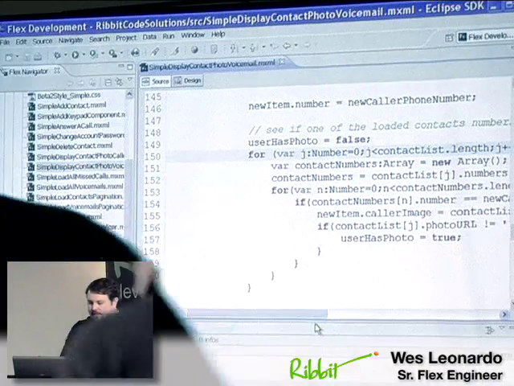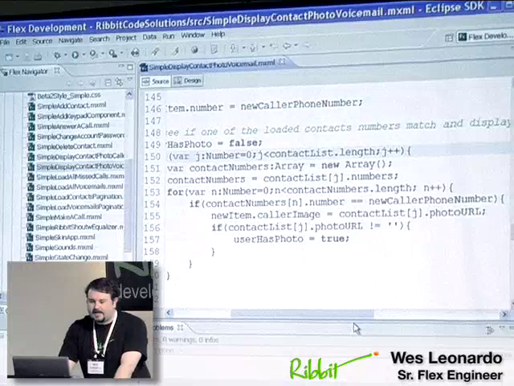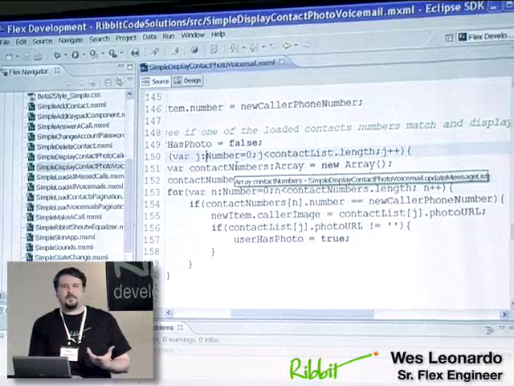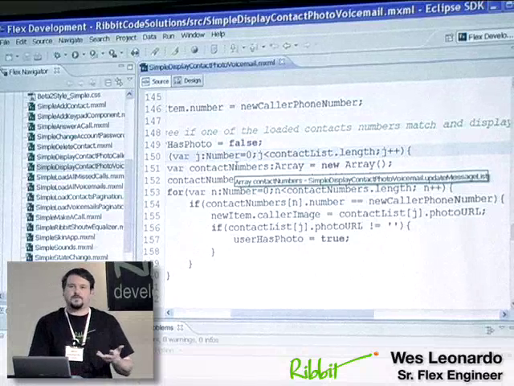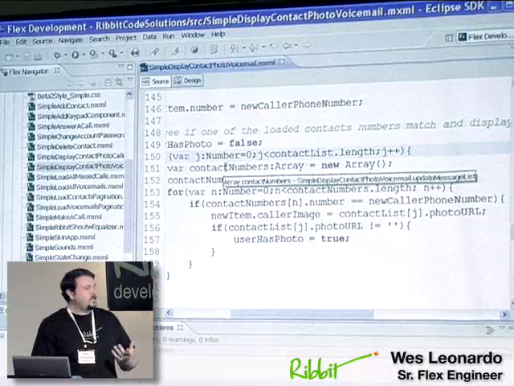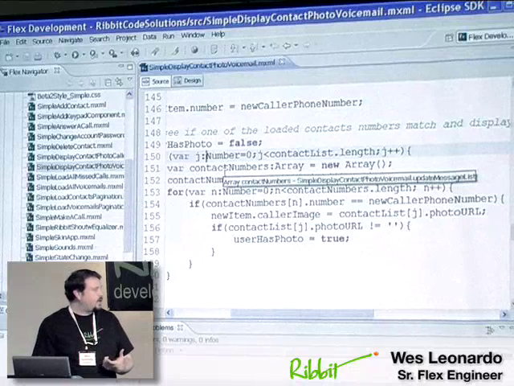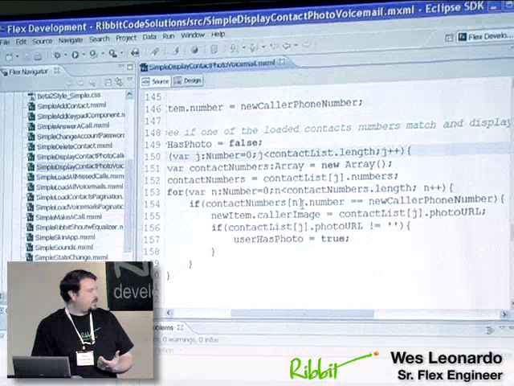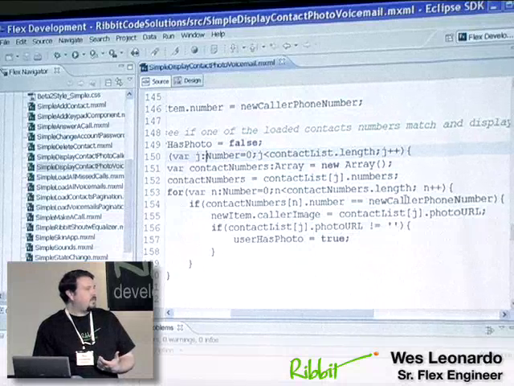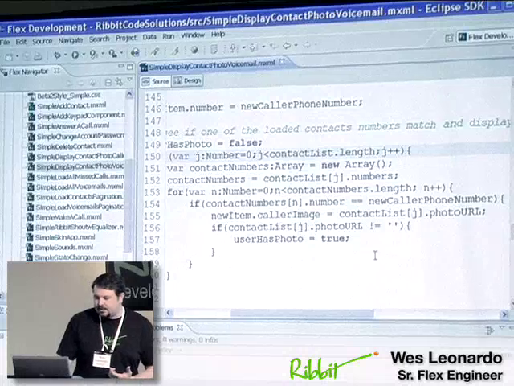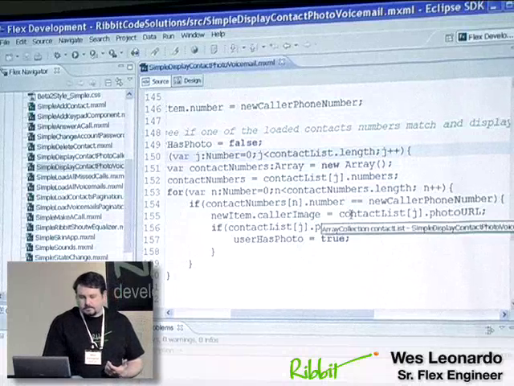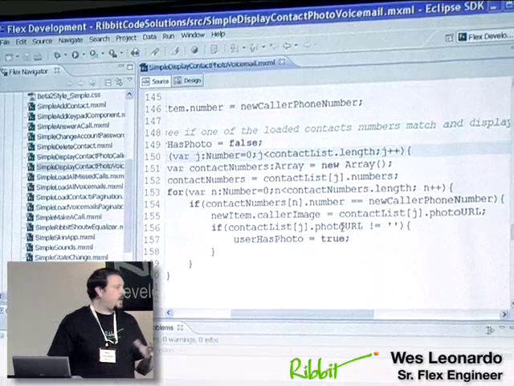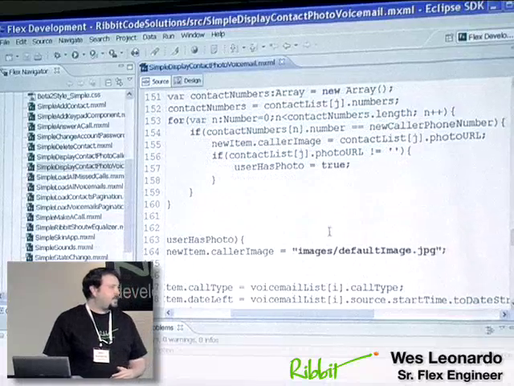Next, we're going to loop through our contacts and find that phone number, and we're just going to try to find a match. Now, the contacts can have multiple phone numbers. They can have a mobile phone, a business phone, a work phone, different things. So we need to take the contact numbers that are passed to us in an array and loop through those. Down here, we take the contact numbers and look to see if they match up with our phone number. If they do, we can pull out the photo URL that is right here and display the photo. If not, we have a default image right now.